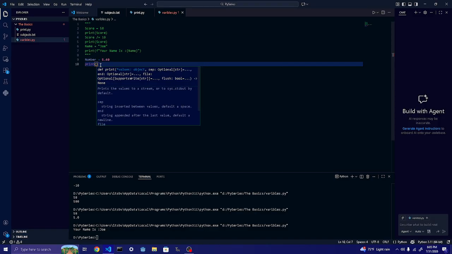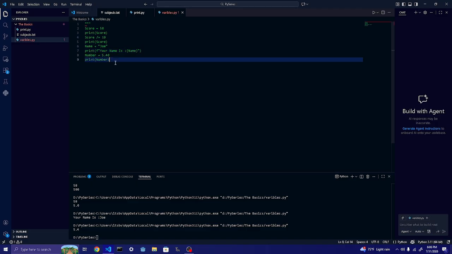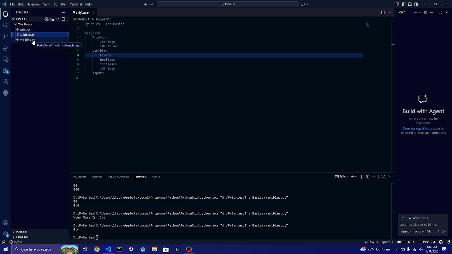Oh wait, we actually got to print the number on that one. Boom. See? Instant split. Nice. So now that we got floats done, now we'll go to Booleans.